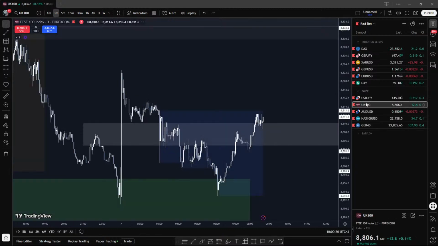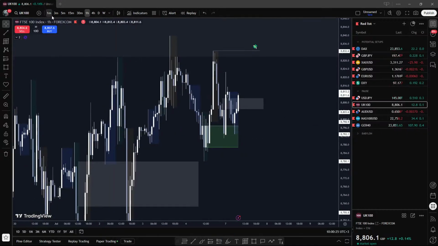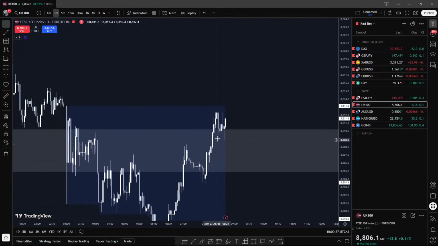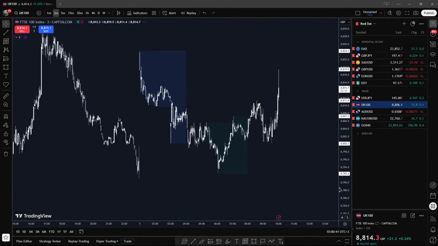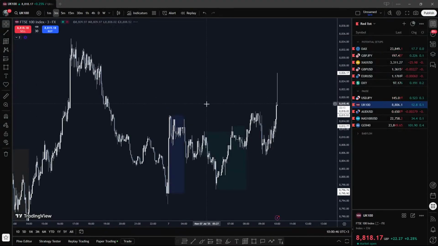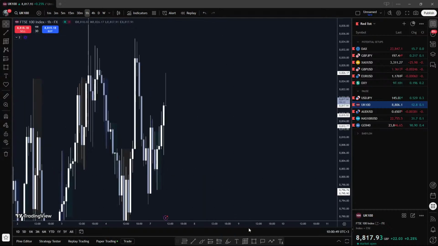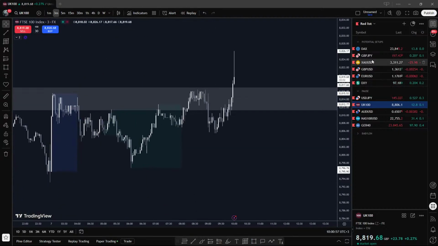I also want to watch what Yuki is doing. Yuki might work as well off the retest of this. Okay, why did my timing change? Yeah, I think UK is stuck here. I don't know why. Sometimes that happens. Sometimes indices get stuck for some reason. We don't even have that inverse. I mean, this is the inverse. So we'll see. I just don't like to trade.